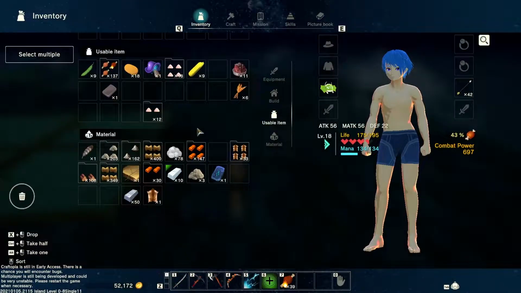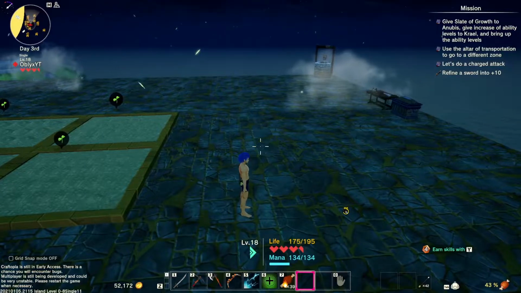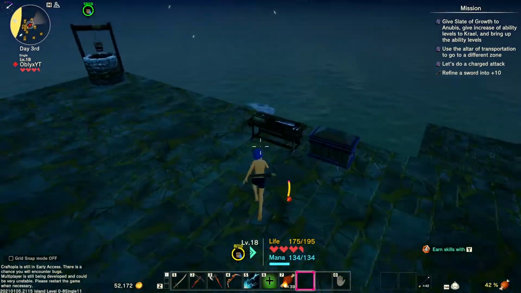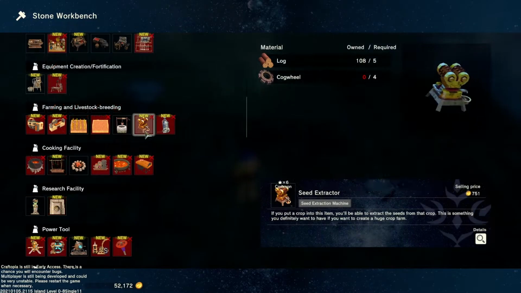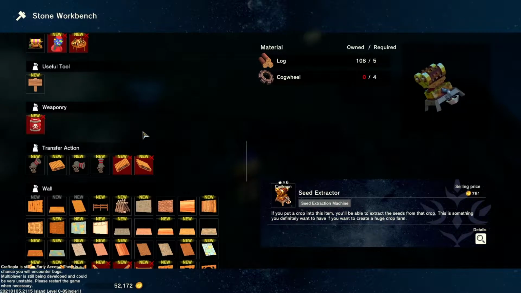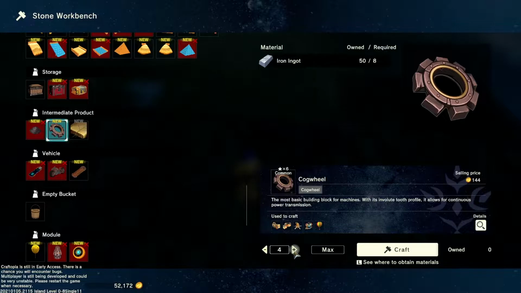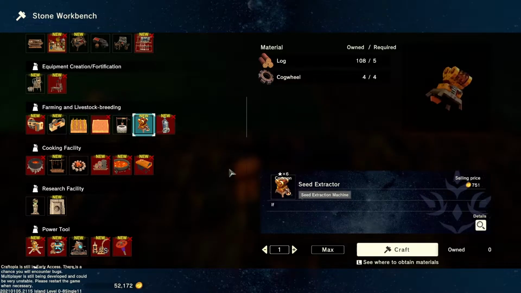Now, these do not provide you the seeds. They only provide you the food. So we have to make a machine to get the seeds. And I don't know if we have the resources to do that machine. Let's see. Okay, we're going to need, yeah, this is it. The seed extractor. We need 4 cogwheels, which are iron ingots. We should be able to do that. Let's get 4 of these. All right, now we should be able to make the seed extractor.